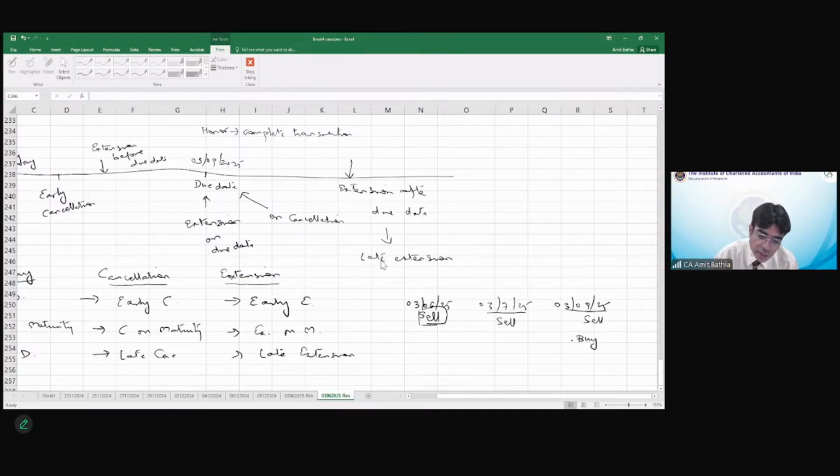Let me put the numbers into place so that it becomes easier to understand. Okay. So I have to sell $10,000 over here. Now I come on 3rd July and I say I'm going to give you, sir, $10,000 today. You will have to take another forward contract because I can't terminate this contract like this. I will have to set up an opposite position. Only then can I close this position.